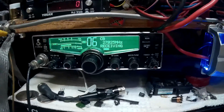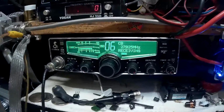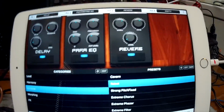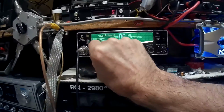I can run multiple amps behind it, and it does fine. But anyway, I'm going to give you a brief demonstration on how it sounds, and then I'm going to be done. But like I said, I'm going to be running through my talkback. I got the iRig powered up. Let's see. I'm on the bowl channel. Let me turn this squelch out a little bit.